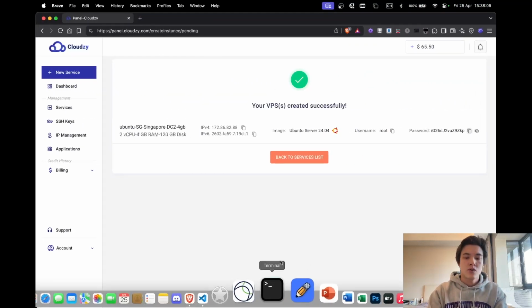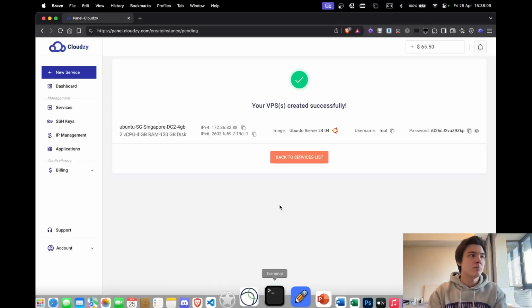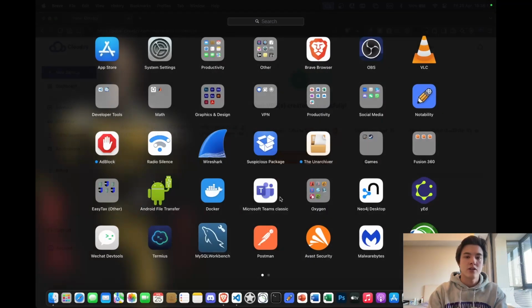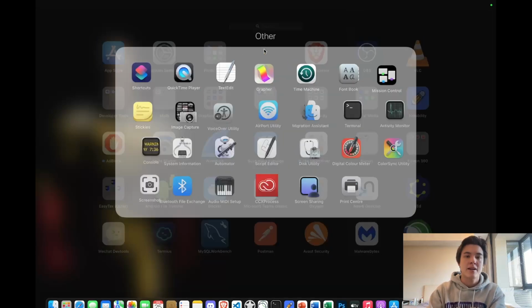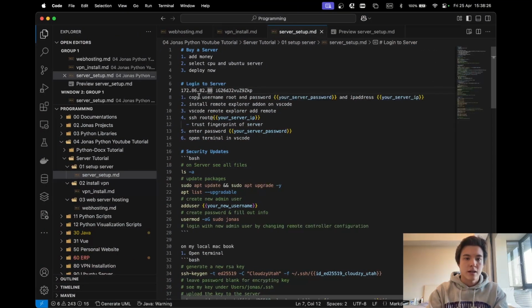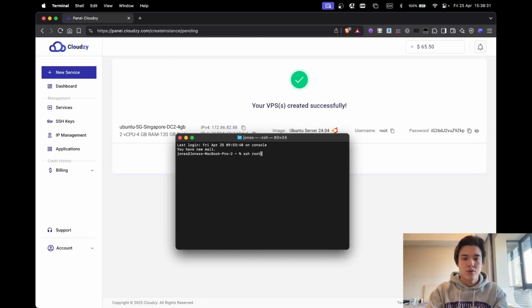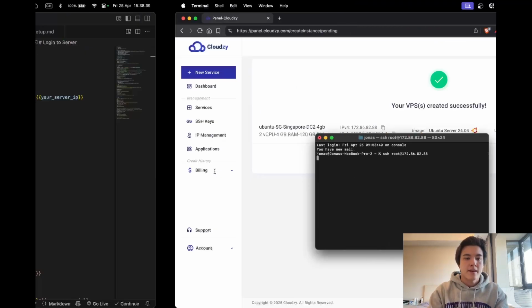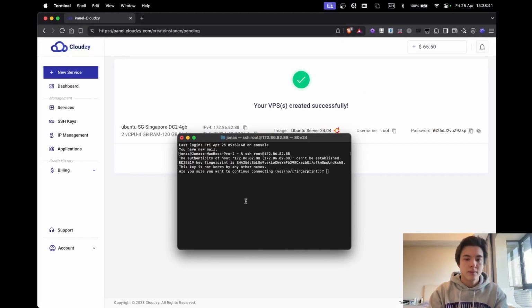And we basically just need a terminal, and we can log into it. I'm using a Mac. You can find the terminal here. So basically you just need to SSH, and then the username is root, so we have root at the IP address, and then it will ask us for a password.